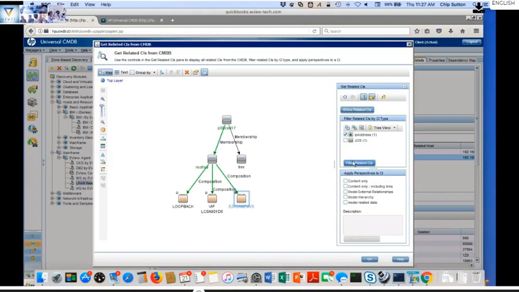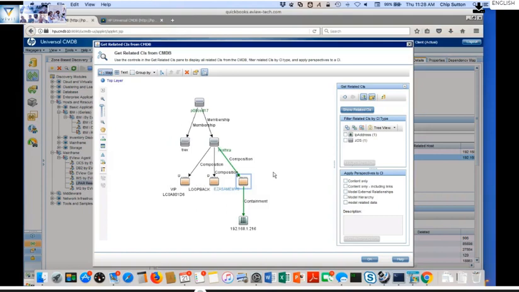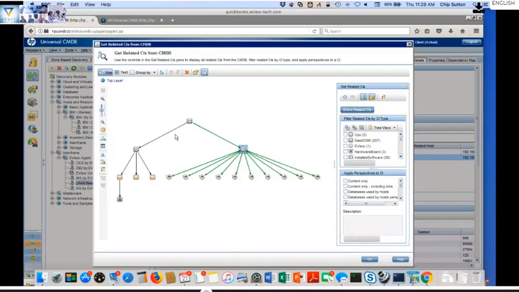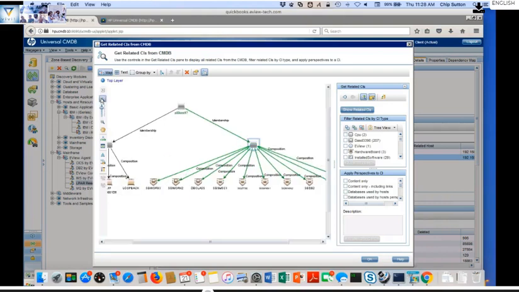We take a look at the other one. Another example here would be, for example, storage. So if we wanted to see what storage groups, which are very similar to file systems in other environments, I'm going to try to make this a little bigger so you can see. Here we can see, for example, on this particular system, a number of different storage groups that are defined. And then if we select one of these, we can actually see which disk volumes are assigned to that particular storage group.